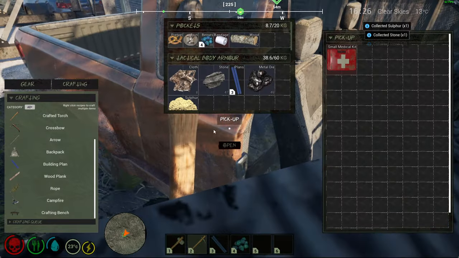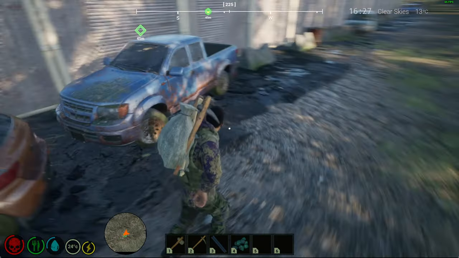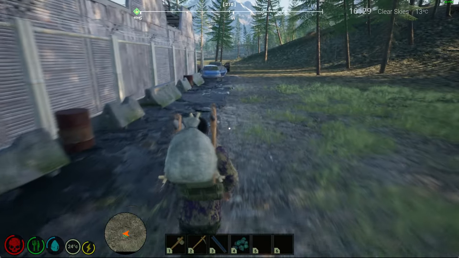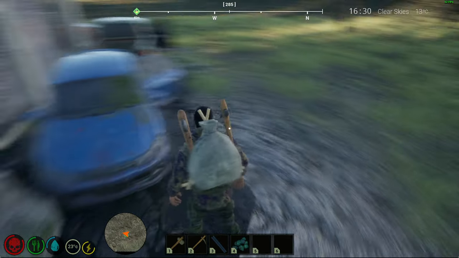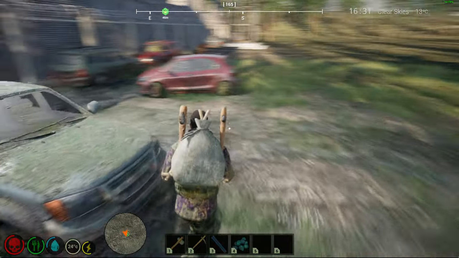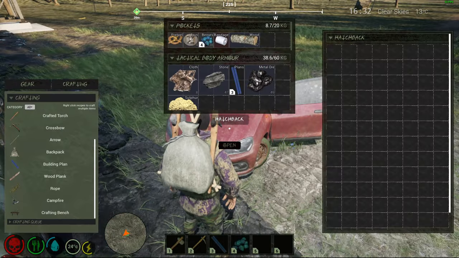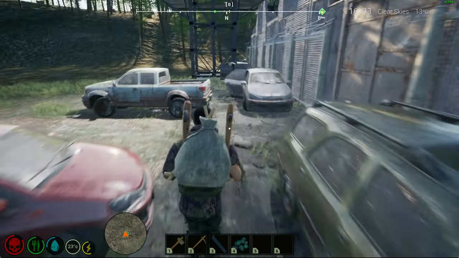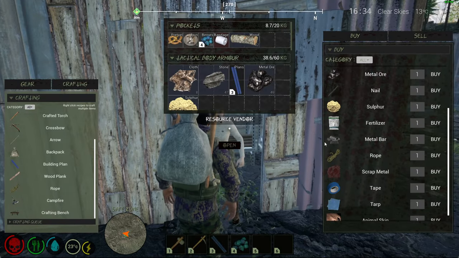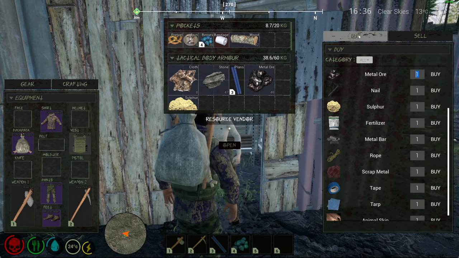Okay, let's see if any of these have respawned. I can't remember whether that was there before or not. Doesn't look like it. No. Okay, let's just go back in and sell these to the vendors. Okay, so 49. No, that's not buy. I'm going to sell.